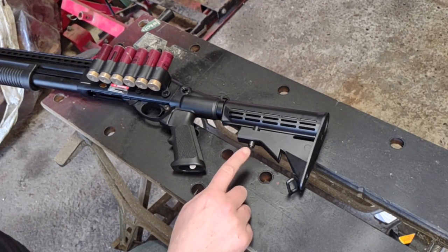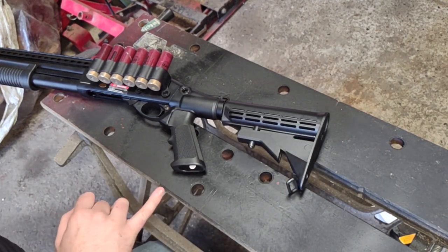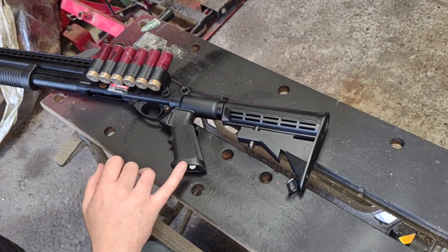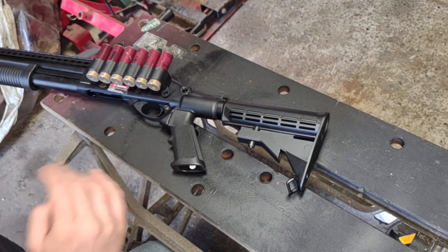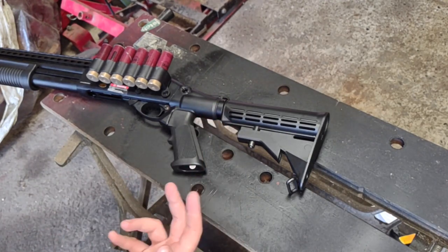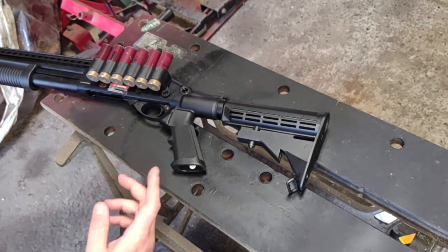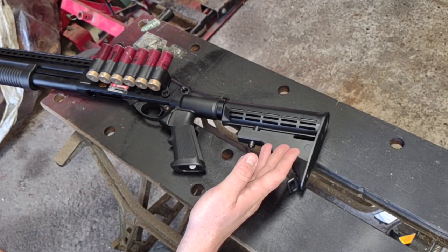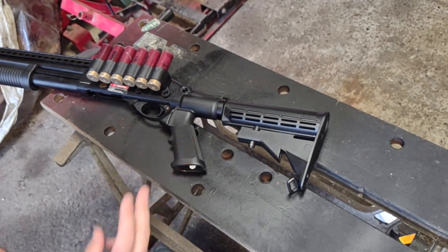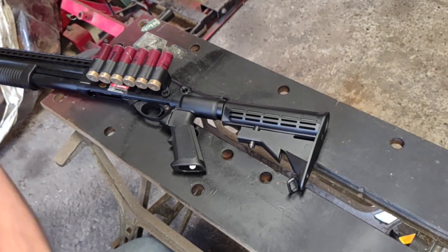So along with the very military spec buffer tube, we have the AR/M4 style pistol grip, I believe it's AR, which is nice, very ergonomic to use, and you can fit other stocks. You can fit other stocks obviously on the buffer tube, but you can also fit other pistol grips. So again, it's more militaristic in that way.